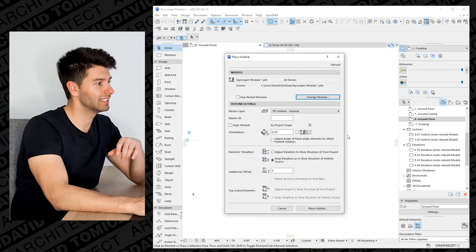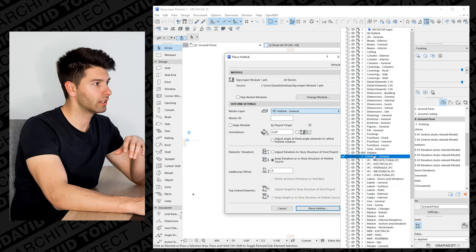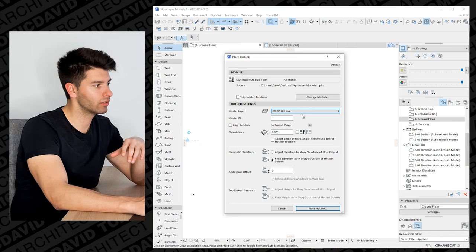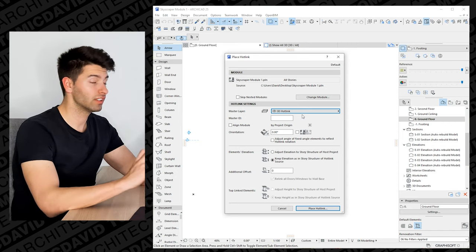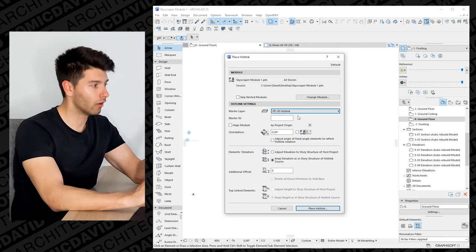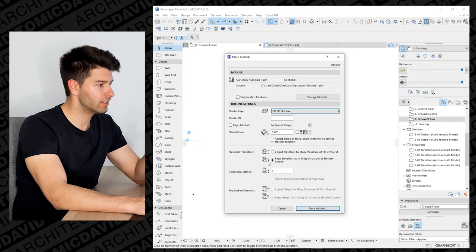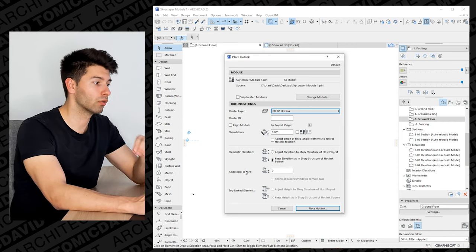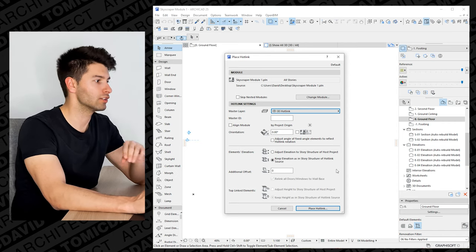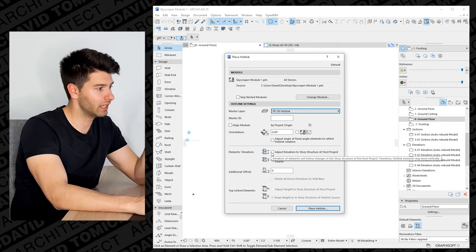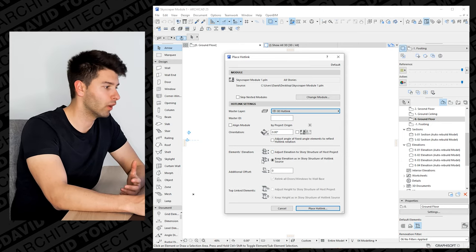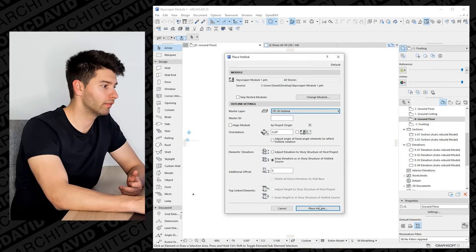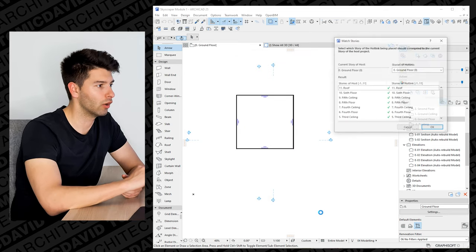Click OK, click Select. We are gonna link it, so it has a hotlink general file. I'm gonna go to my 00 hotlink file just because I wanted to show you guys really how to create a hotlink. The master ID, none of this is really important. We wanna keep our elevations as in the story structure of the hotlink source. If something changes, we can then adjust elevations to story structure of host project. But for the time being, literally all those settings work perfectly for us, and we're just gonna go Place Hotlink.